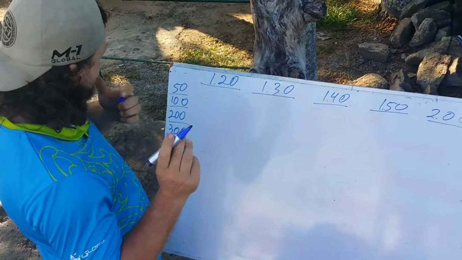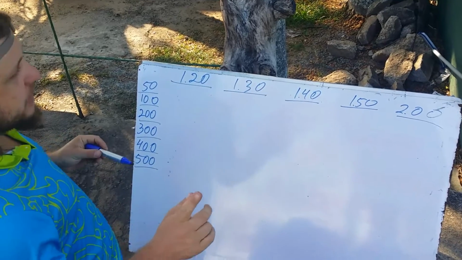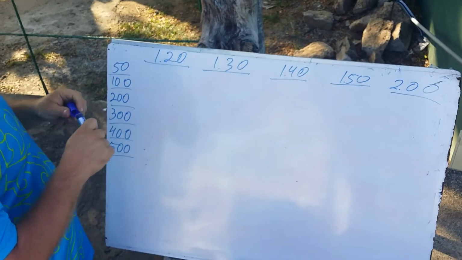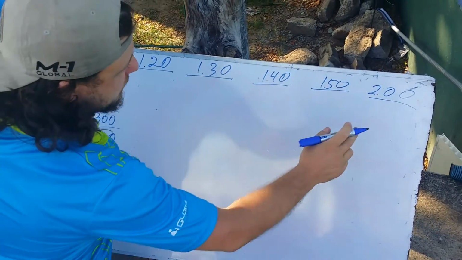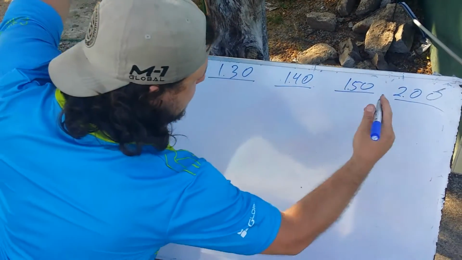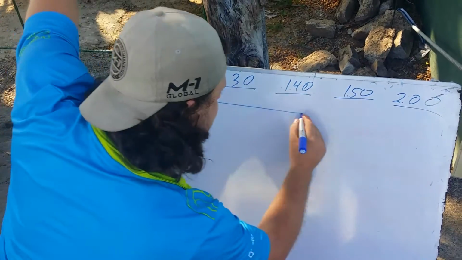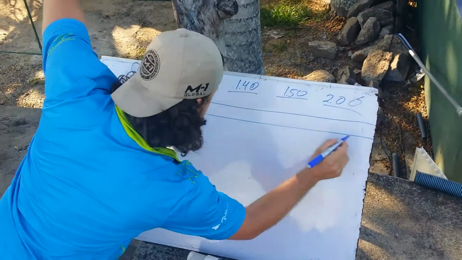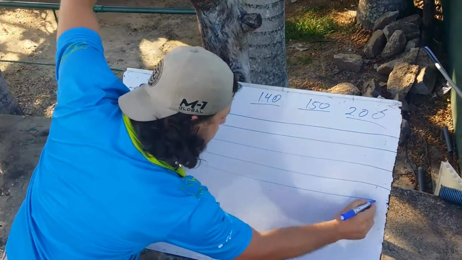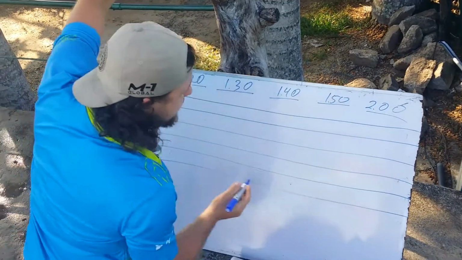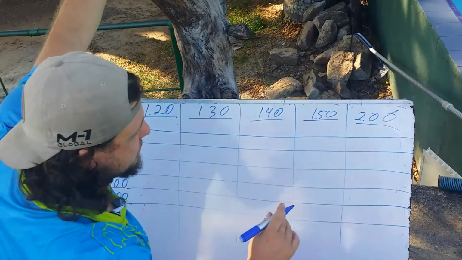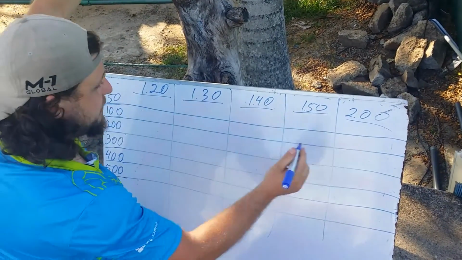Now a lot of you have a question how to calculate it, and how to memorize it. I'll just explain a really fast way. First, the easiest one to count is the 2 minutes. The second one is the 130. So let's go with these first two. This one is going to be 50 meters, 100 meters, 200, 300, 400, and the 500 meters. I want you to try this at home on your own.